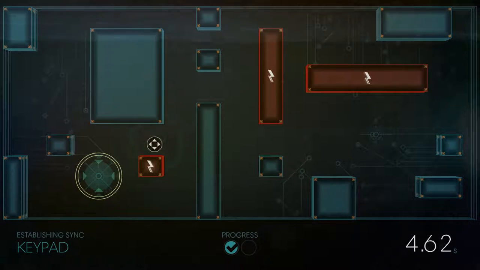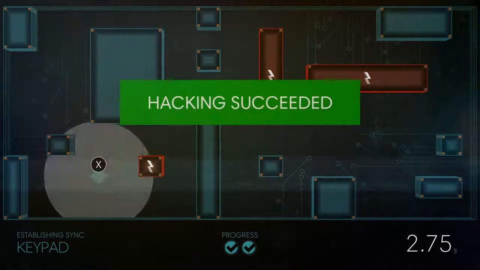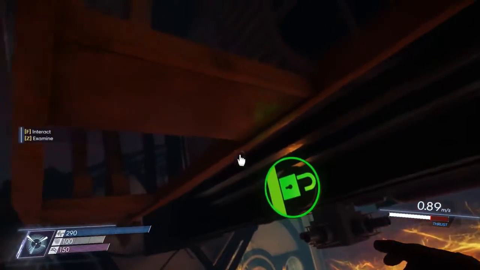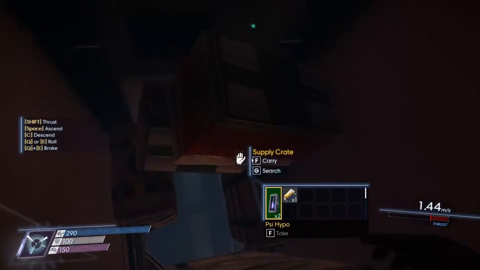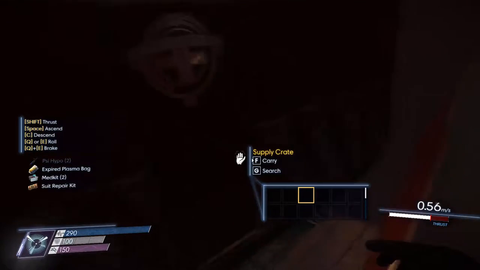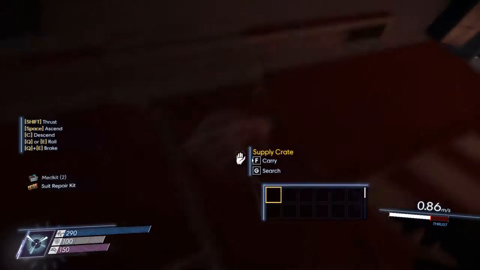Come on. Come on. There we go. Come on. X. Right, what's in the box? Ooh. Well, isn't there a great... Ooh, Psy-Hype now, expired plasma bag. Well, I guess. I guess it's better than a kick in the nuts.